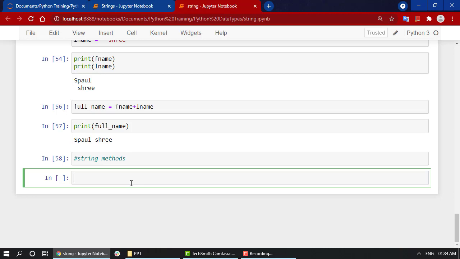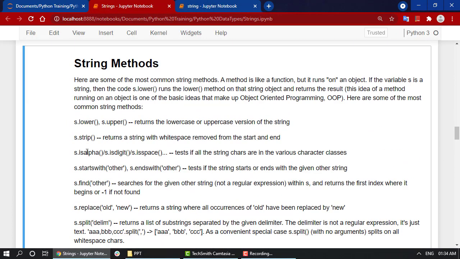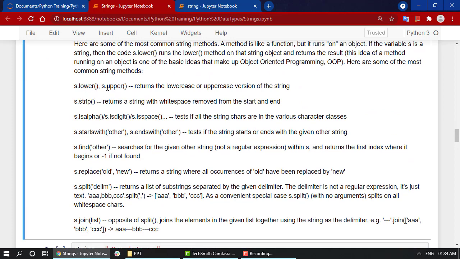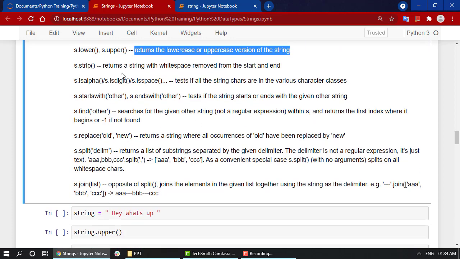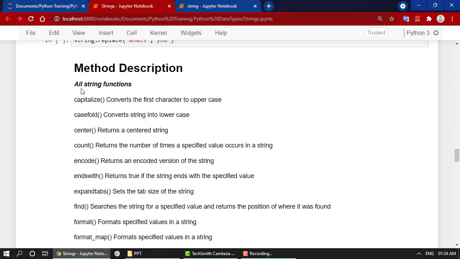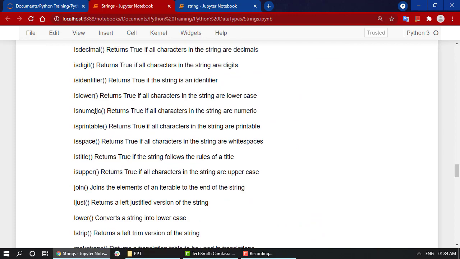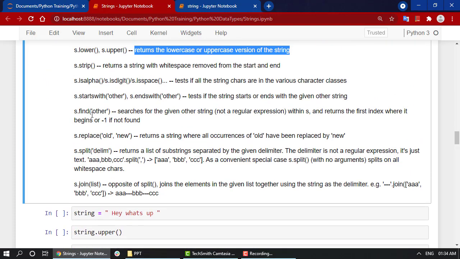Now, as we have seen, we have a lot of string methods, and to go through each one of them will be quite difficult, but we will look into most of the important ones. Now let's have a quick look at the notes part. In these notes, we have a bunch of string methods. These are quite the famous ones, such as lower, upper, strip, along with the definition of what each does. We are going to have hands-on experience with all of these. But apart from that, these are that many string functions that are available in Python. So all of these are on you. If you want to play around with them, you are okay to do that, but we are going to look into some of the important ones.